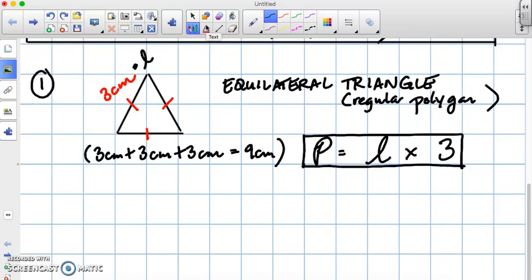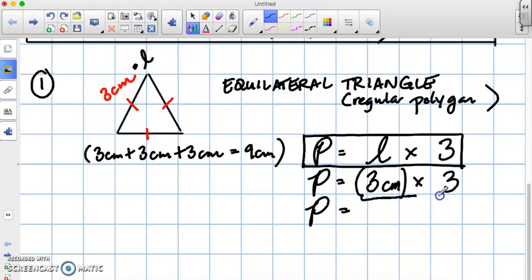Now, every time you calculate the perimeter of any regular polygon where there's a formula, you have to write that down first. The next step is to substitute, and you always substitute using brackets. So note on the next line, I still rewrite P equals. Now, I'm going to substitute that for L. In this case, it's 3 centimeters, times 3. Notice I'm recopying everything on the next line, exactly in the same order as it is above. Then, P equals again. We know 3 centimeters times 3 will give us 9 centimeters.